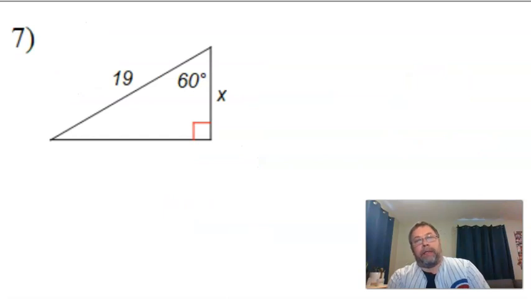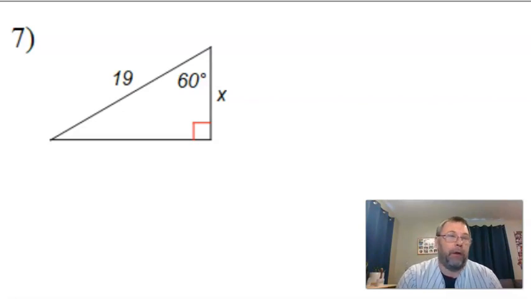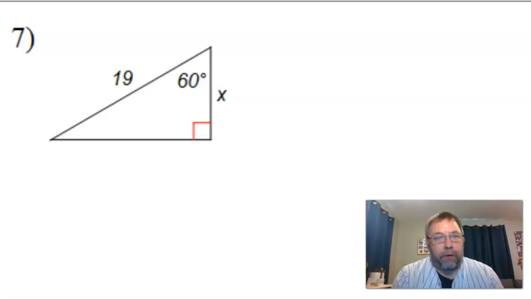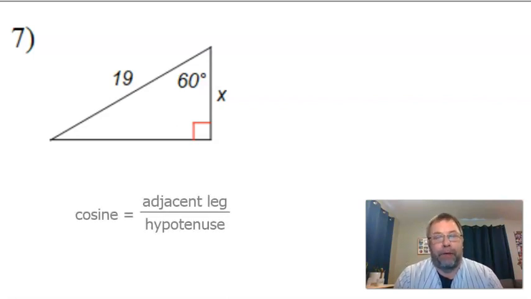And here we are. It's another find the missing side problem. Step 1, should we be using sine or cosine or tangent? Let's figure that out right away. Right away, I see that the 19 is my hypotenuse. It's across from the 90-degree angle. The side we're looking for is definitely one of my legs, and if I look closely, it's the leg that's right next to the angle that they give me. That's my adjacent leg. We're looking for the adjacent leg. We know the hypotenuse. Adjacent leg, hypotenuse, you should be thinking cosine.